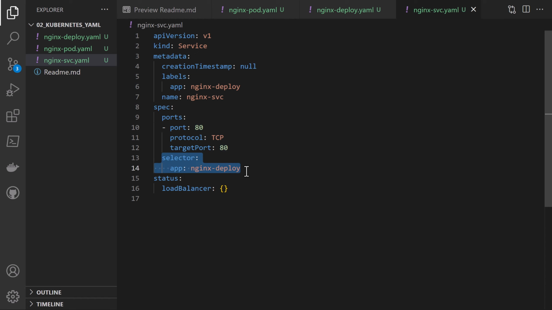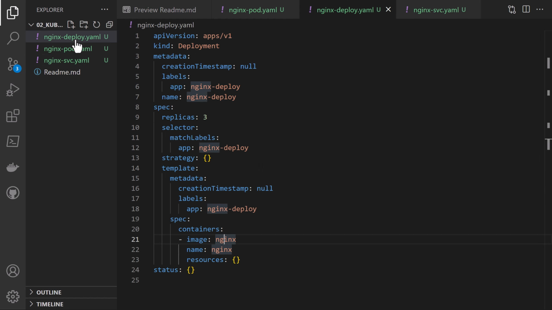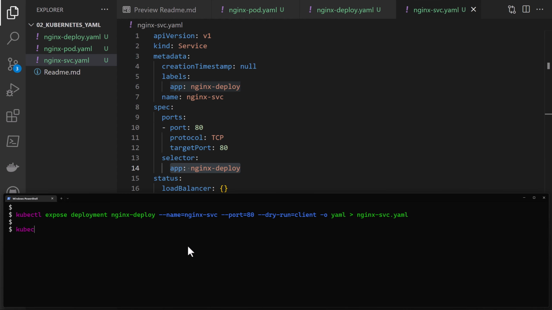Note here we are not using the name of the deployment to identify those pods that it wants to route the traffic to. Instead it's using the selector, which is app: nginx-deploy, and if I go back to that deployment, note here it's using that same label, app: nginx-deploy.